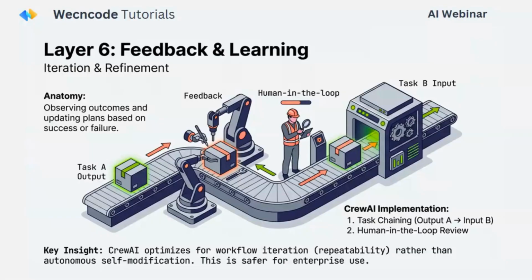So AI implementation, task chaining. So with one task, you can give a response, it checks and sees if it's correct, it goes back again in that chain until you are able to get the real response you want. But this can be done with human in the loop. So a human is reviewing the response and says, oh, this is correct, or this is not correct. Or I don't want it in this language.